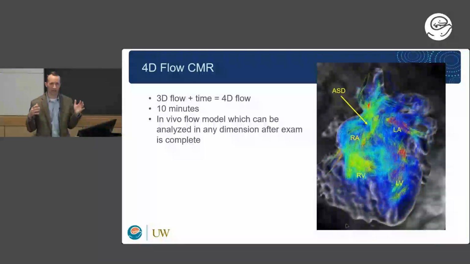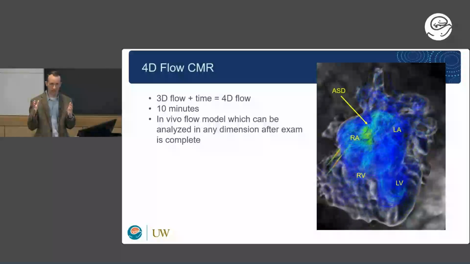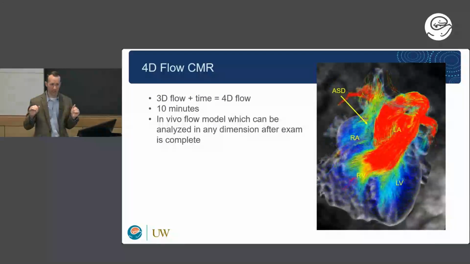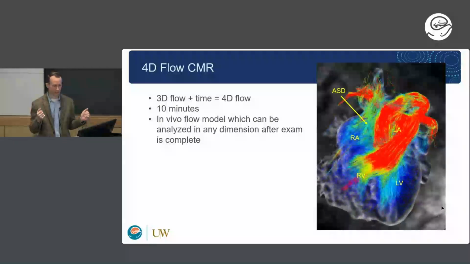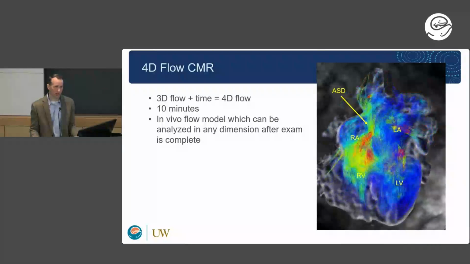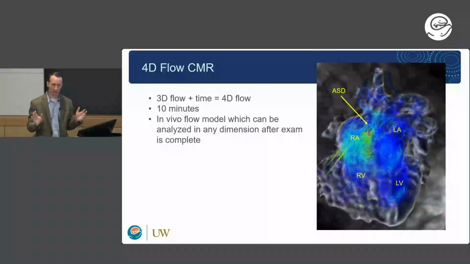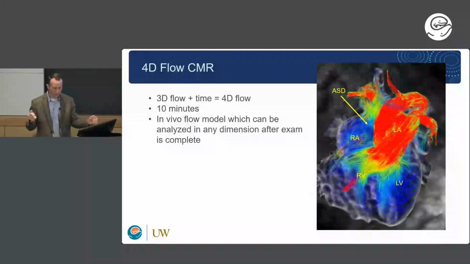It'll actually take a 3D slab of the heart and look at all of the blood flow patterns in 3 cardinal dimensions, and then put it together as vectors that you can then look at to see how things are moving over time. So the 4th dimension is a nod to Einstein, of time being the 4th dimension. So this 3D flow through the heart, over time, we get 4D flow.